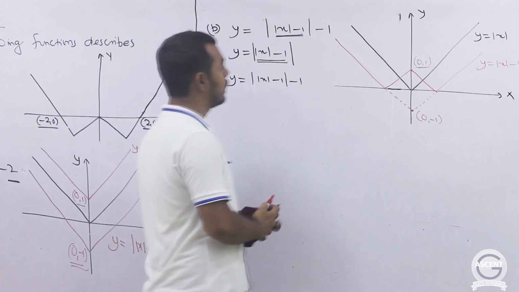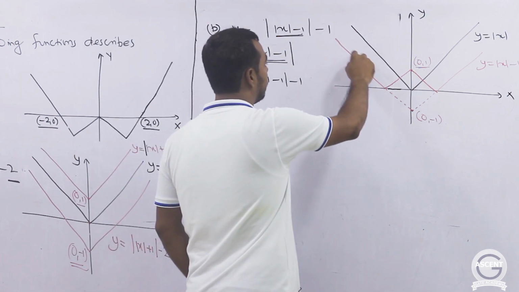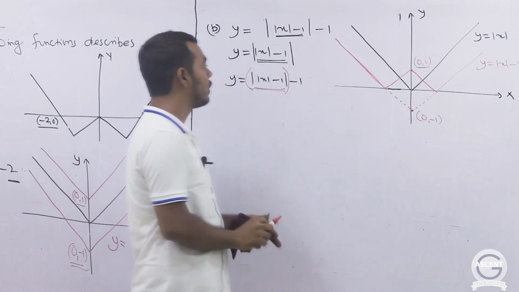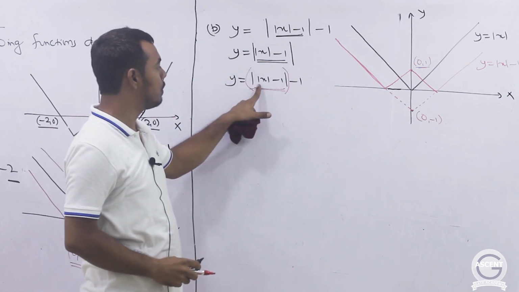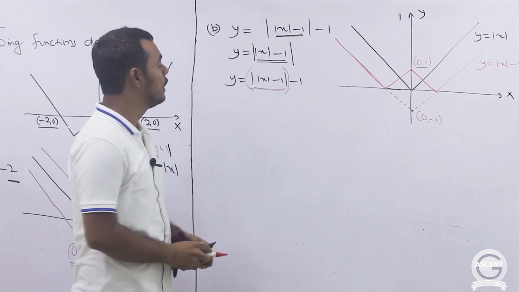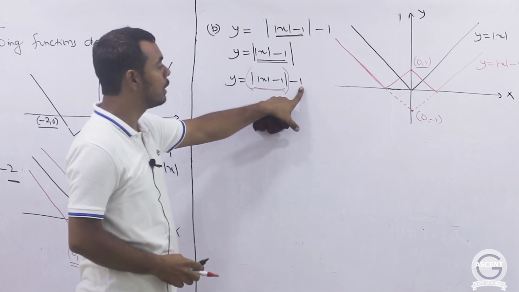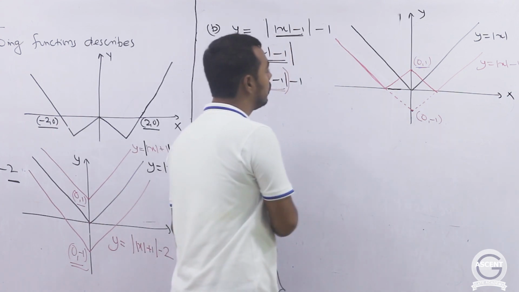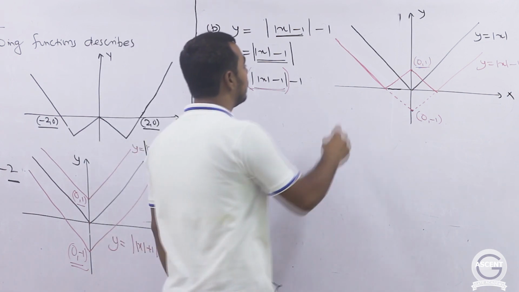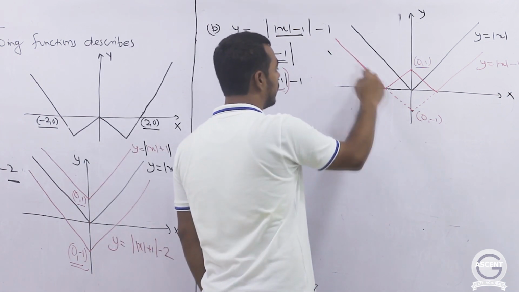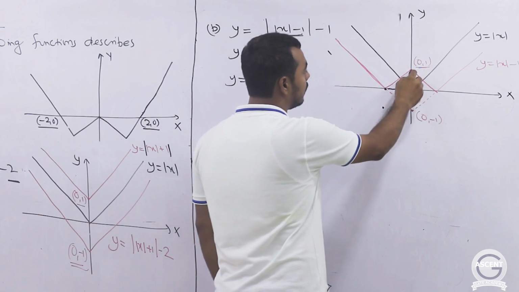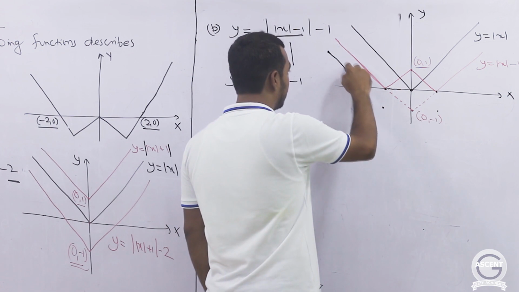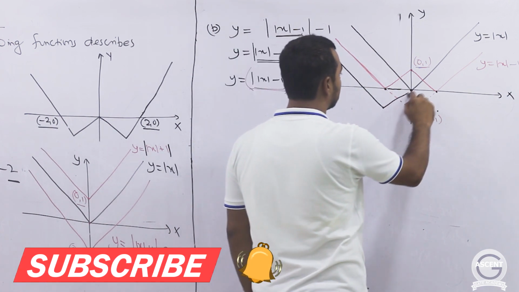Now this red graph was the graph of this function inside the red bracket. This was our graph of y equals to mod of mod x minus 1. Now we need to subtract 1 from here. So this means we have to shift this red graph by 1 unit towards negative y-axis. So the graph that you are going to get is, this point will move here, this point will move to origin, this point again by 1 unit. So you will get a graph something like this.